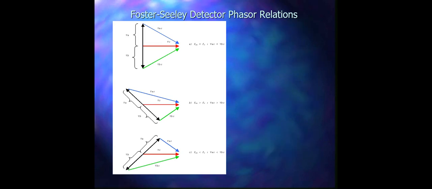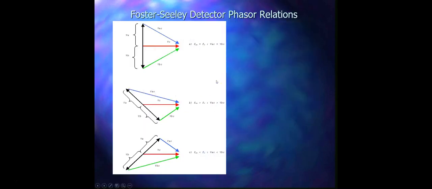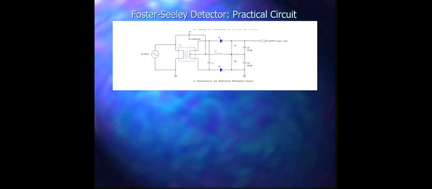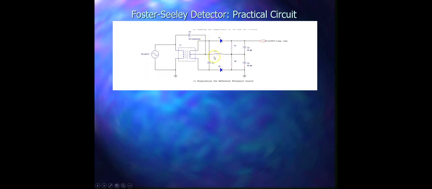In that circuit, the reference oscillator which you saw in the previous circuit, from which your VC reference voltage was created, has been removed in the practical circuit and replaced by this inductor, which is coupled through this capacitor C. As I told you, the oscillator is replaced with a sample of the RF carrier voltage, and that RF carrier voltage serves as the reference voltage. This voltage is developed using C4 and inductor L1.